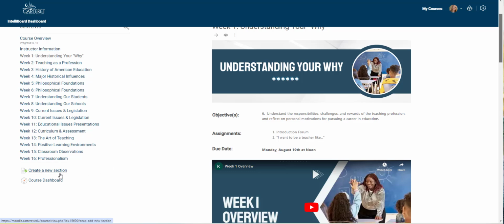Another thing to point out is your course dashboard down here at the bottom. Make sure that you're checking your grades weekly. To find your grade book, click on course dashboard, and there's a grade book link. You're going to see all your grades in this class as well as my feedback. So if there is an assignment and the grade is not quite what you thought it should be, check your gradebook and look at my feedback, and that will help you for future assignments.